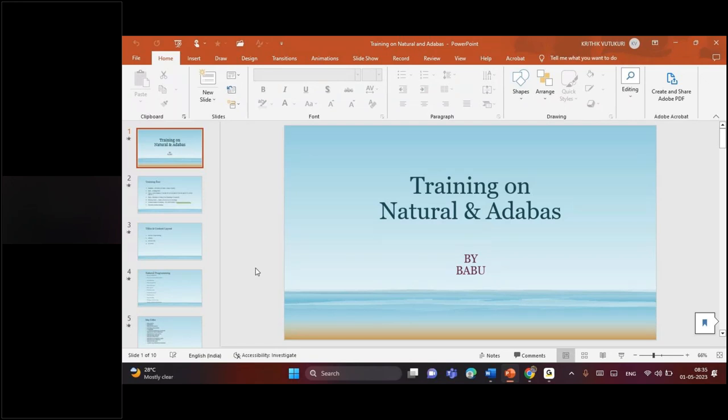Many people wonder why there are very few people in Natural Adabas, and what the market trends are. Natural Adabas is a Software AG product, which is from Germany. That's why most European and North American clients use Natural Adabas. For example, Nissan North America, Nissan Europe, Nissan France, Spain, the entire Nissan is using Natural Adabas. Most of their systems are built on Natural Adabas.